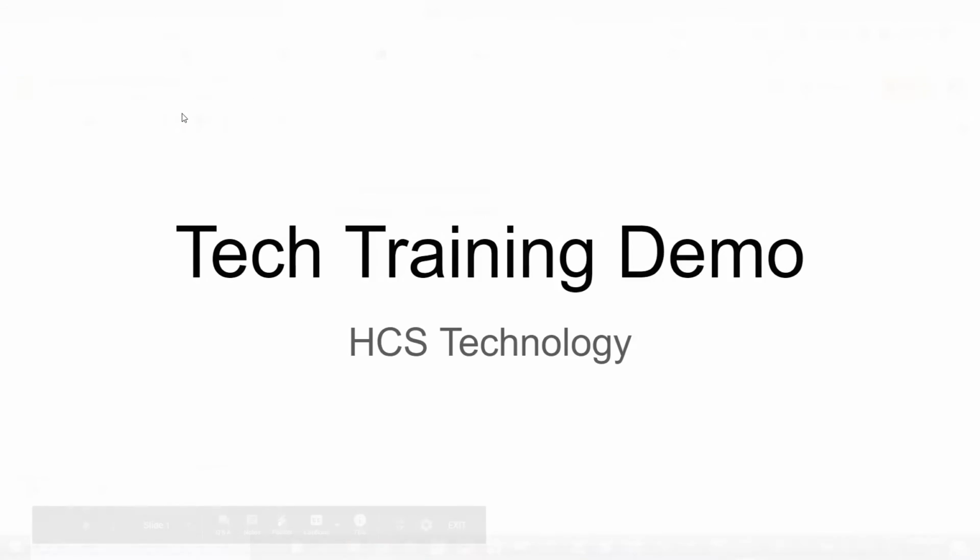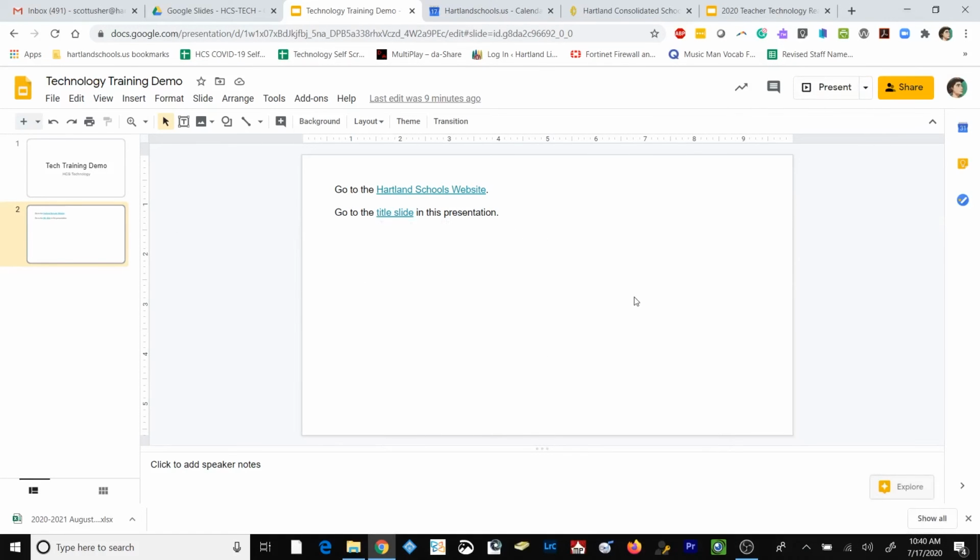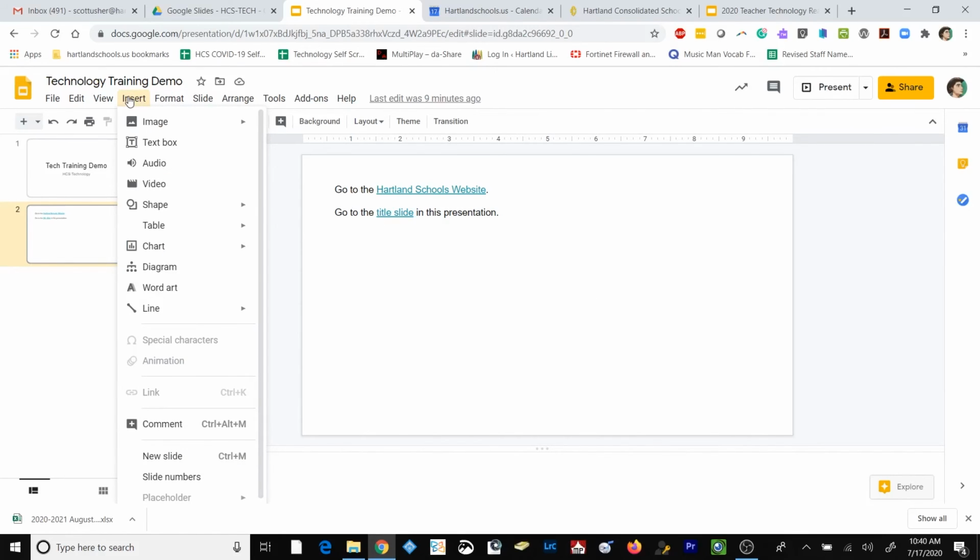Now that link in presentation mode, when clicked on, will take you to the title slide of the presentation. Okay, let's talk about the types of objects that we can add to our Google Slide presentations. If you click on the Insert button, you'll see a lot of different types of objects aside from a text box that you can add to your slide presentations.